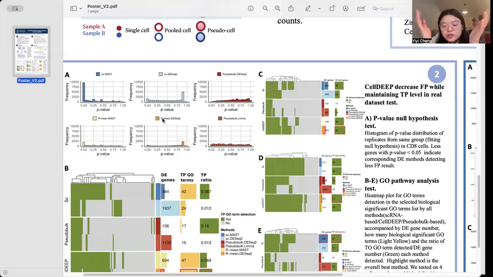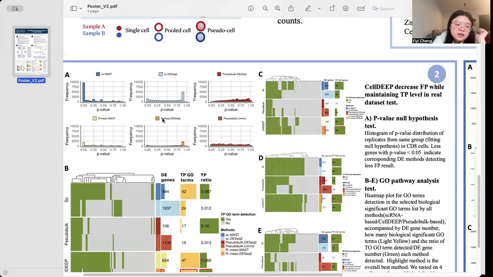The second way is the GO pathway test. Because we are using data from the COVID PBMC public dataset, we know that between the patients and the healthy people, there are some biological activities you should catch. After you get the DE, you run it with GO analysis, and you should have a list of biological activities, right?